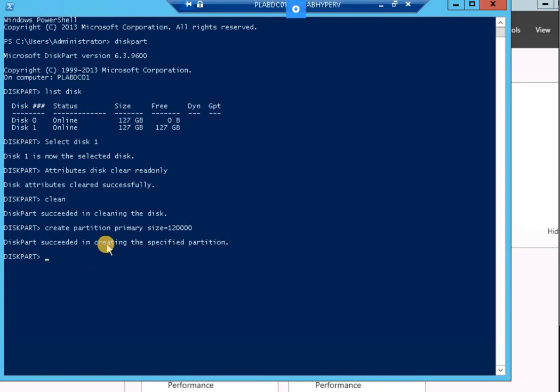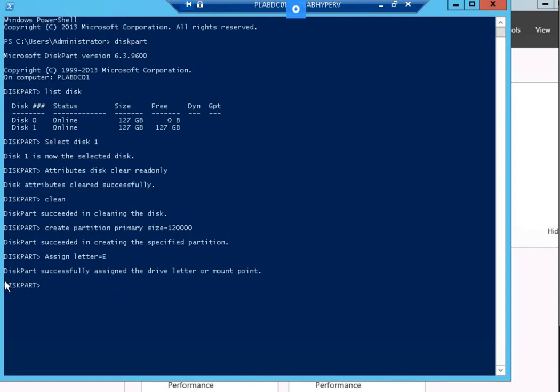It successfully created 120 GB. Next we are going to assign a drive letter. For that, assign letter equal to E, and then enter. It successfully assigned drive letter E.